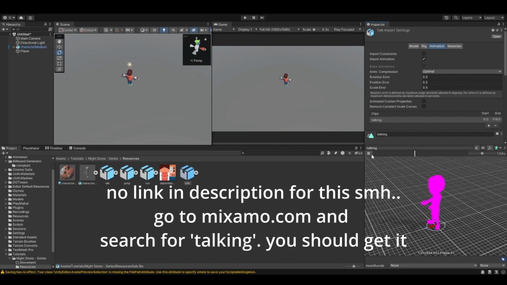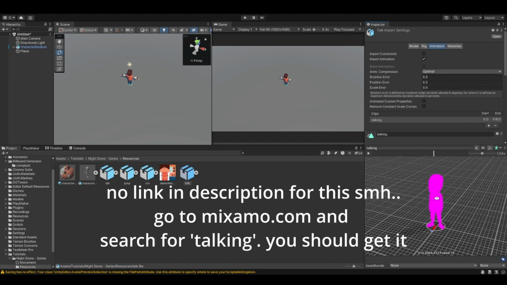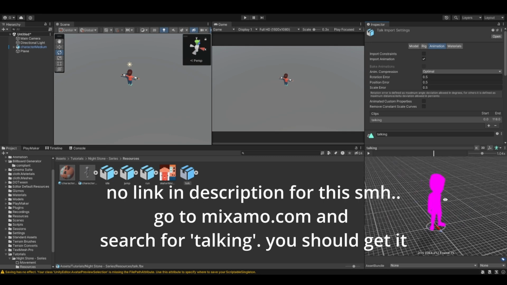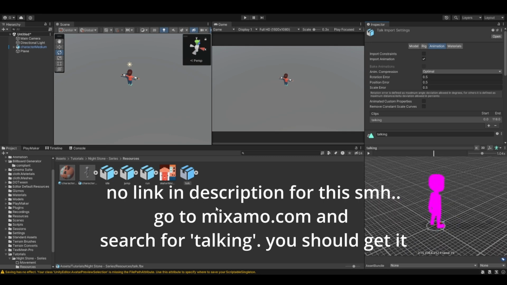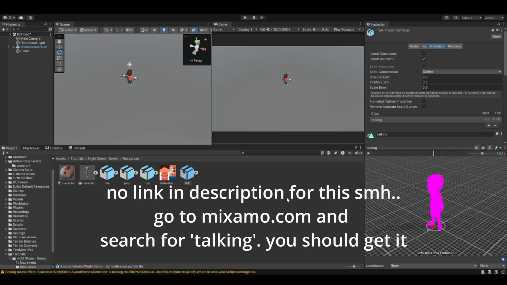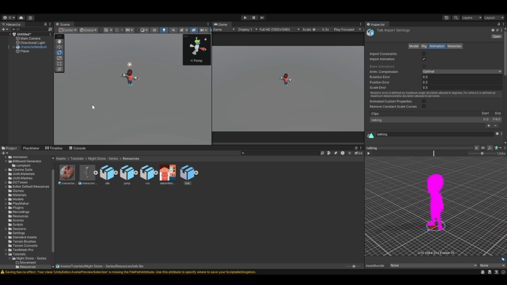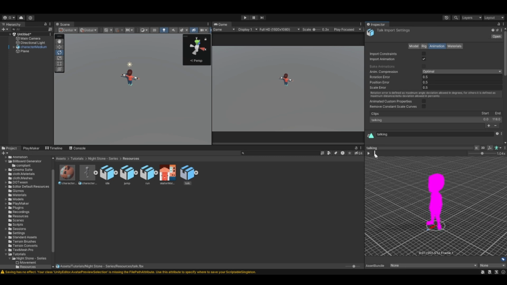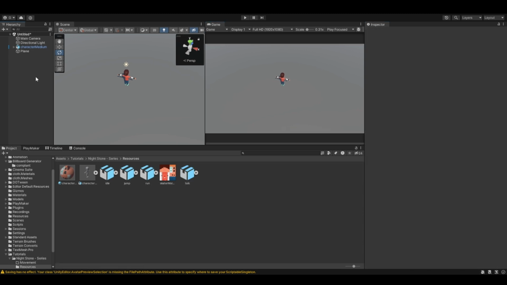I can't put a link to the animation per se, but you can refer to this animation and find it in the Mixamo animation library. This is the same animation that the Nightstorm game uses. It's weird that I could identify that animation by looking at it, because I've been hunting for animations for a lot of projects before.